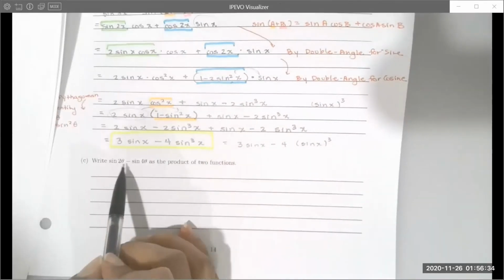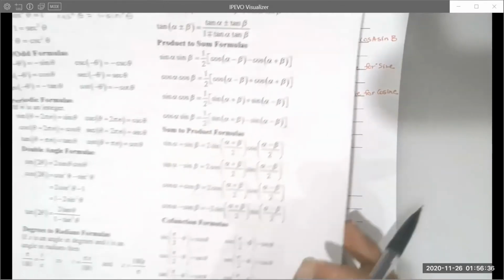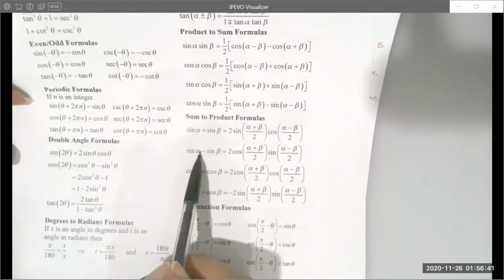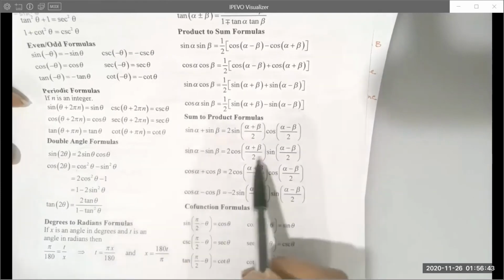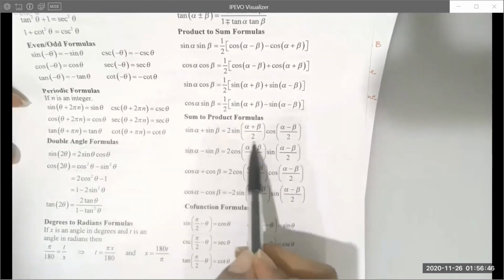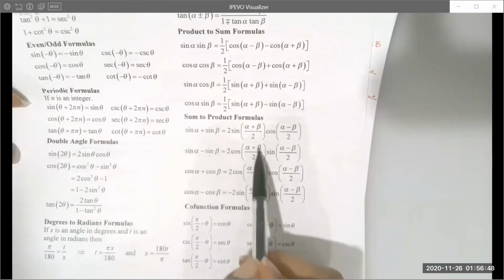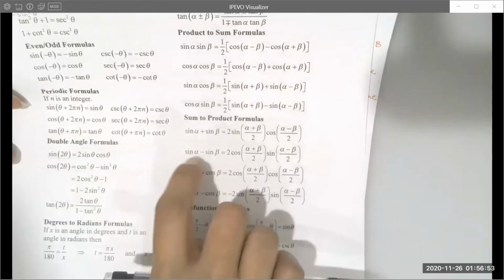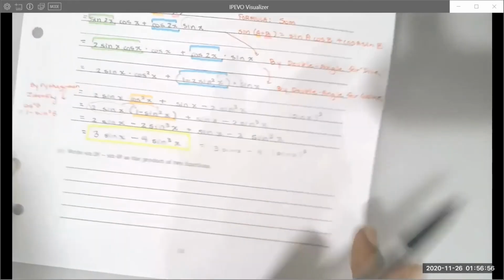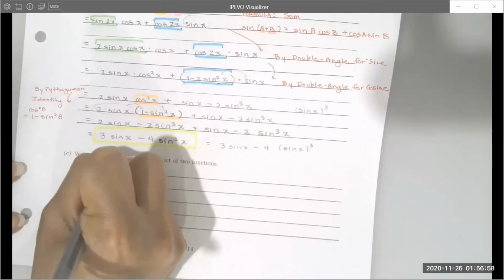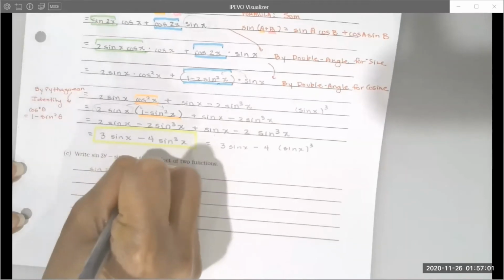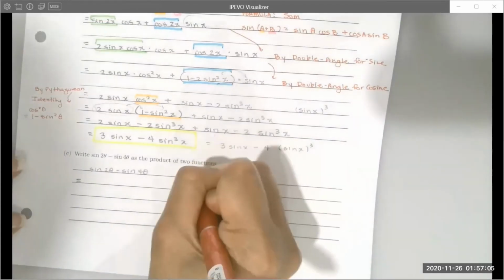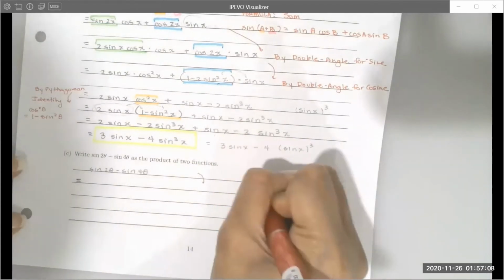We have sine of an angle minus sine of a different angle. If you look at the sum to product formulas, we have the sine of an angle minus sine of a different angle is equal to the product of cosine with the angles manipulated times sine with the angles manipulated. So this is the formula that we're going to use here. Let's just write that down. Sine 2 theta minus sine 4 theta is going to equal something, and that something is going to be given by whatever the formula tells us.